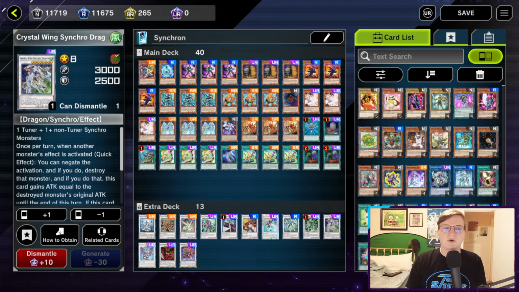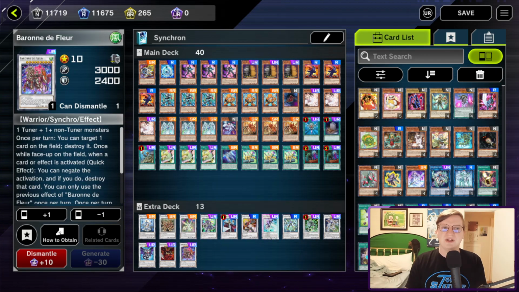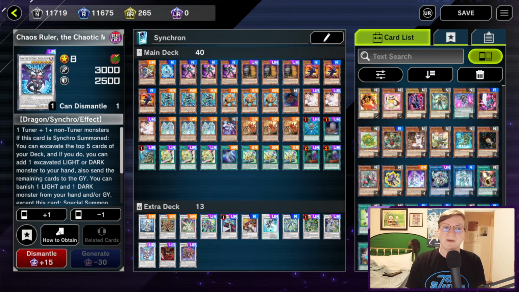1 copy of Crystal Wing Synchro Dragon, a Chaos Ruler, the Chaotic Magical Ruler. This card is mana from heaven for this archetype. 1 copy of Hot Red Dragon Archfiend and 1 copy of Baron. Both of these monsters are going to be made with both halves of Chaos Ruler, the one on field and the one from graveyard. So with that, let's see it in action.